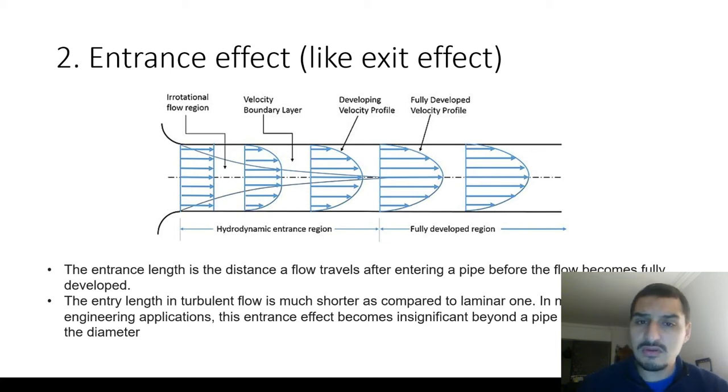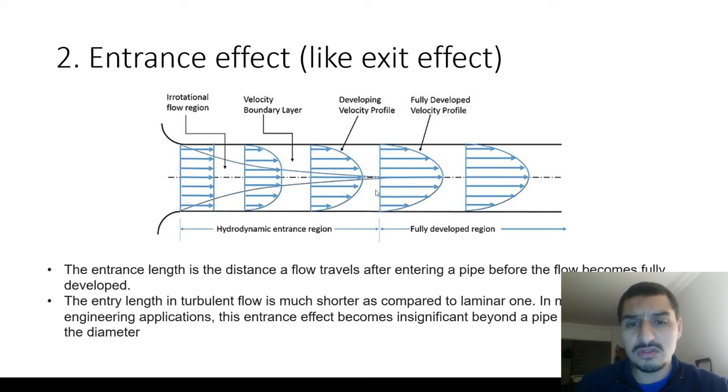And again, it's like the exit effect losses. If you have the flow coming out of the pipe going to like a big place, then you'll have the same effect on the other side. But this is going to be flipped on the other side. It's going to be starting from here and ending from here on the other side.